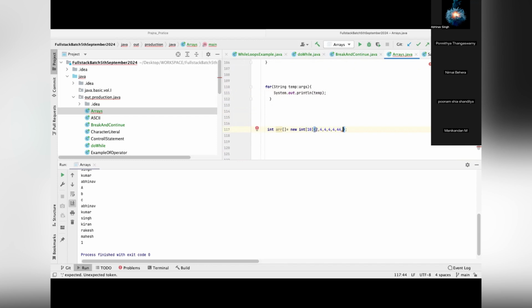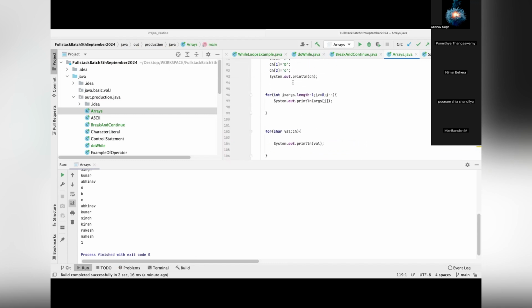One second, I think I made some mistake. There is no need to give this. So I have given this value, right? Let's assume I want to print, so I did the for loop earlier, let me copy that for loop from here.